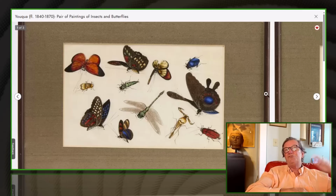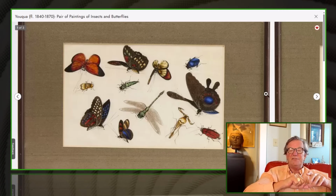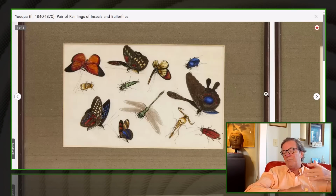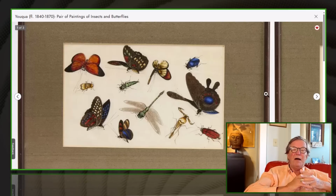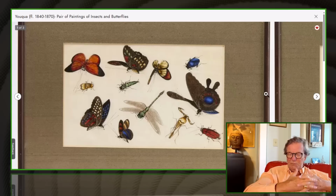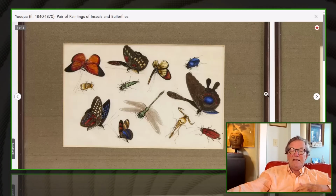So they come in a huge range of qualities, from very commercial, small things of simple figures and not a lot of detail in them, that were bought by people visiting. Sailors would bring them home in little books and so forth. But at the Yu Kwa studio, they did meticulous painting. He's one of the most famous Hong painters, or Canton painters, there was. And they did this kind of work.